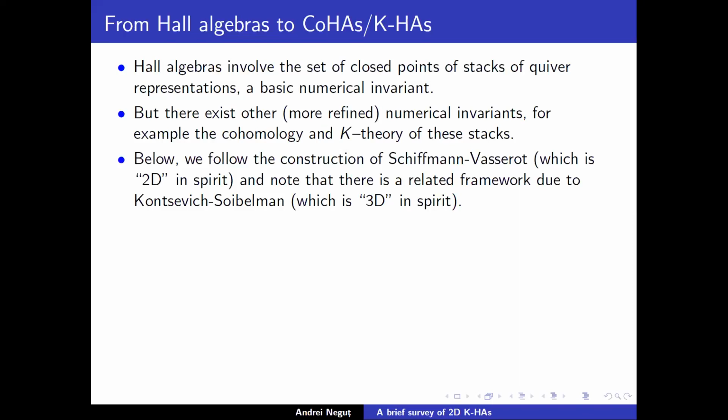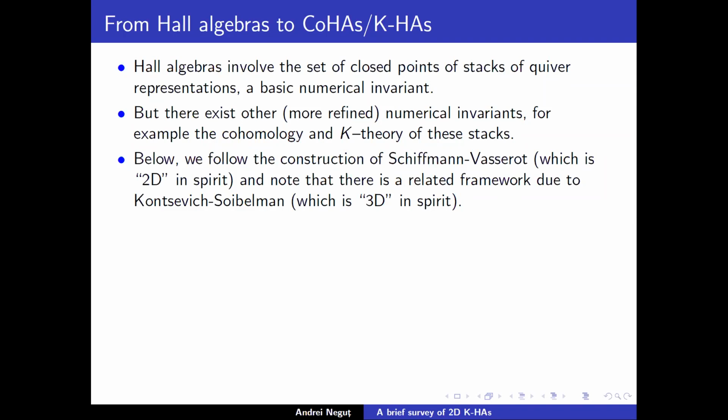And I'm sure in this seminar you know quite a lot about this 3D viewpoint. Maybe I just comment for graduate students. In fact, this Schiffmann-Vasserot two-dimensional Hall algebra is a special case of a three-dimensional one. Basically, if you have a surface, you can construct the total space of the canonical bundle, and it's three-dimensional. So even if you start with a Calabi-Yau which is the total space of something of a two-dimensional thing, you can go back. It's called dimensional reduction. So then it's not just in the spirit, it's literally that Schiffmann-Vasserot is a special case.